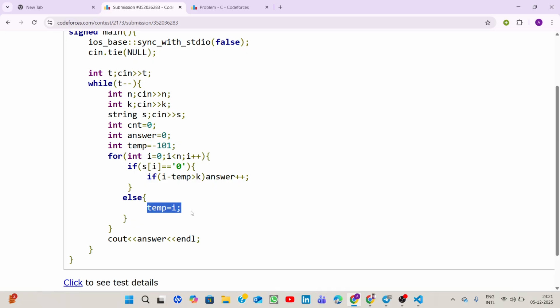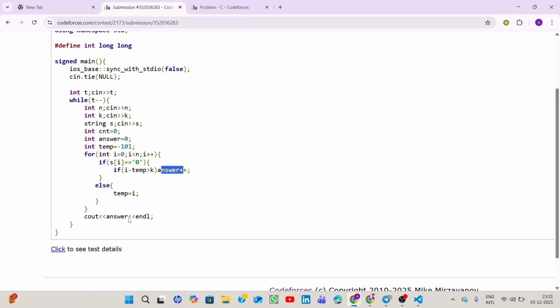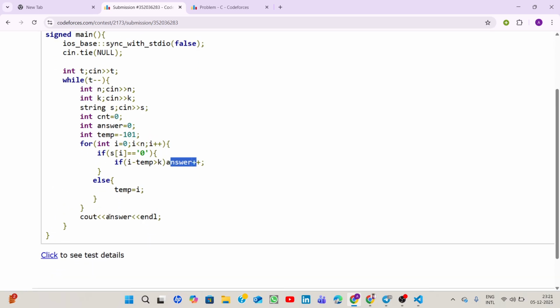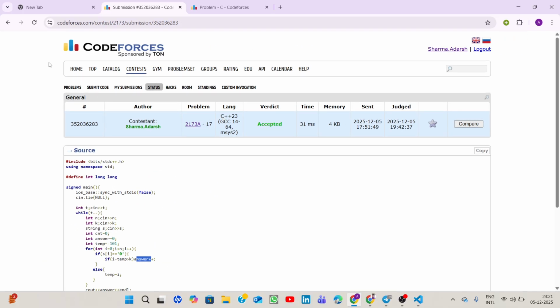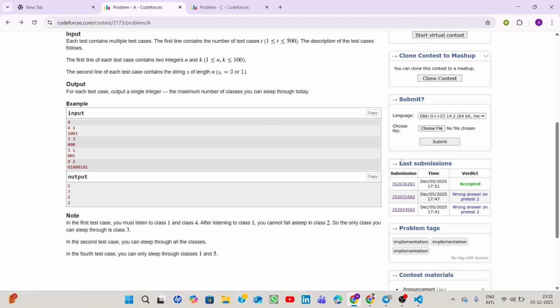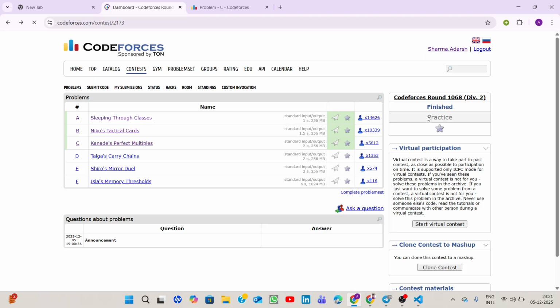I have stored i into my temp variable and then checked whether this zero is allowed to be taken or not. If it is allowed, I have added it into my answer variable, and at the end I have printed my answer. So that is the first question approach. It's quite a straightforward question, nothing much to do.